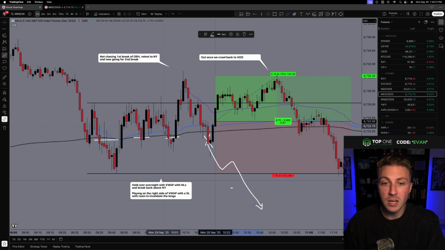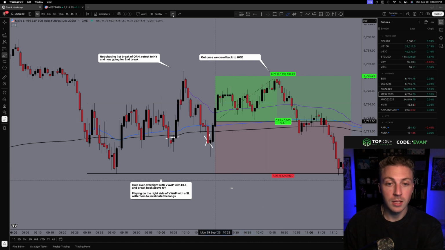But I can't say that anywhere within this range my shorts are going to be coming. After a new low of day outside the open range low, which is exactly why I like the stop loss on my long here, because I'll know, okay, I'm wrong. Maybe I don't want to be looking for longs anymore. Let me look for shorts.